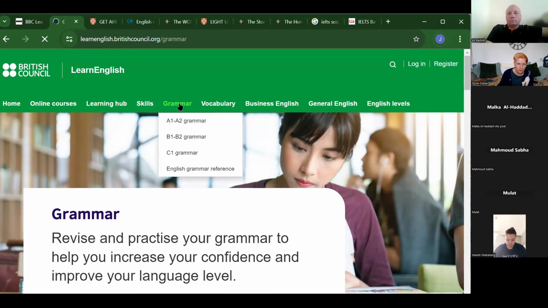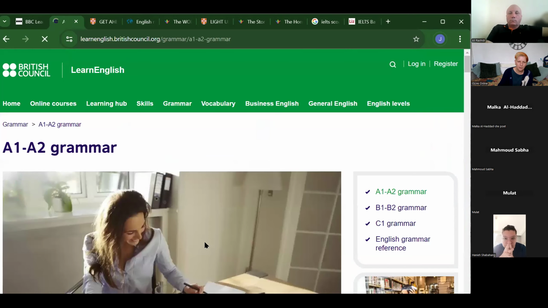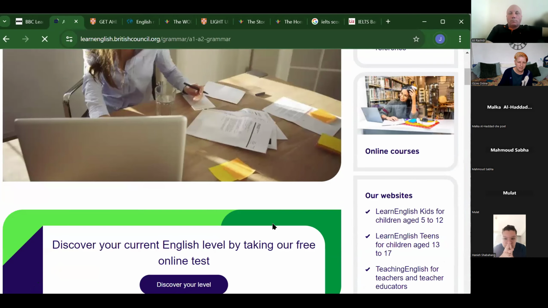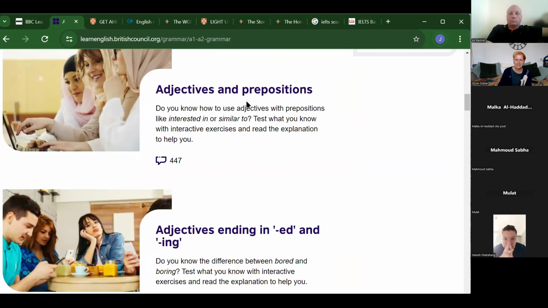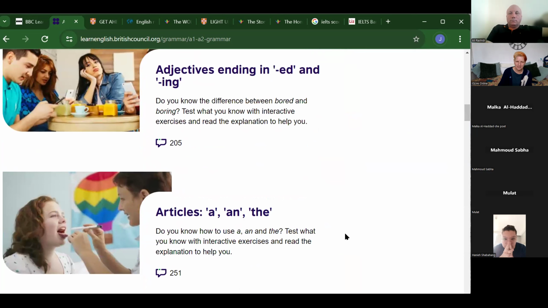You can do a grammar review at any of these levels. If you're going into IELTS, you'll need to be at B2. All right, so that will be important, B1 and B2. But starting at the very beginning, it's worth it to just scroll down and you'll see they're all single subject lessons.